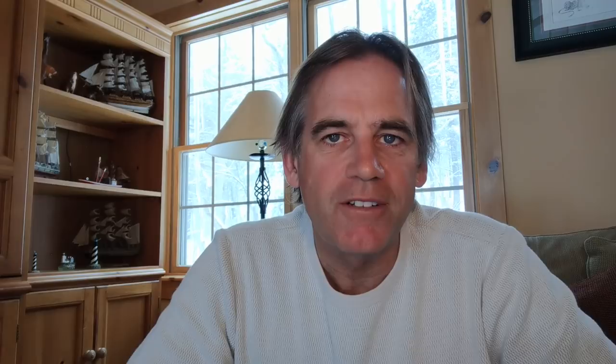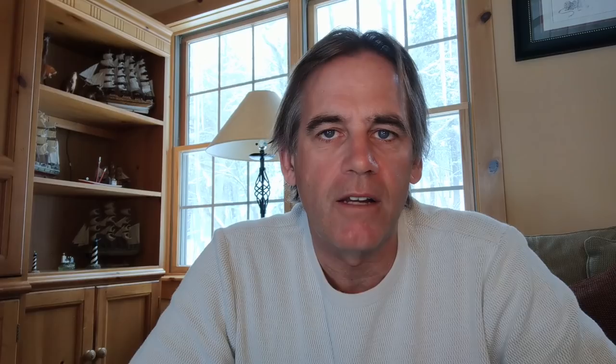You're going to want a windlass on board your boat. When I first started sailing, windlasses weren't as common, and lowering and raising the anchor was a huge pain. So if you don't already have one, look at getting one. For an electric windlass, there are two primary ways to control them: foot switches mounted in the deck, or a handheld control. We prefer the handheld control on Sea Rose — it's helpful when leaning over the bow to check the chain, or when handing it to someone else while you spray mud off the chain.